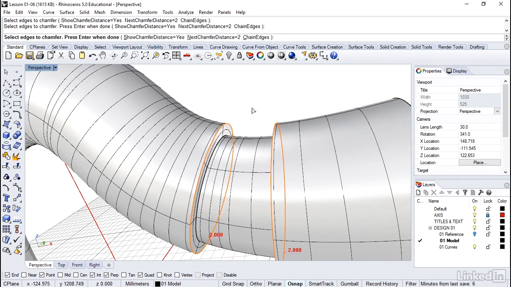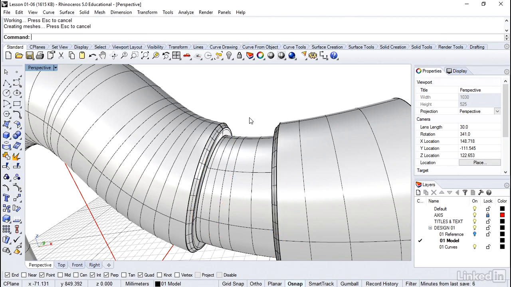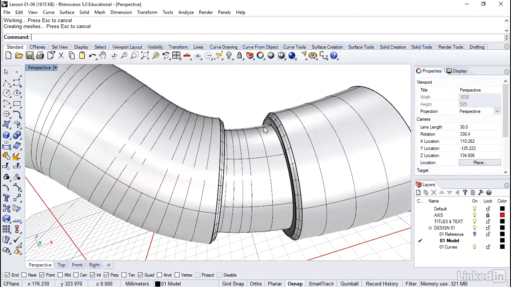And as long as they're fairly clean, I can do this to maybe 50 or even 100 edges at the same time. Just want to point out that you don't have to pick one and then do the chamfer and then the next and do the chamfer. You can do them multiples at once. So I'm going to right-click here. We get a little bit of a preview. And there is the chamfer done. So that is our recess or joint from the pipe.